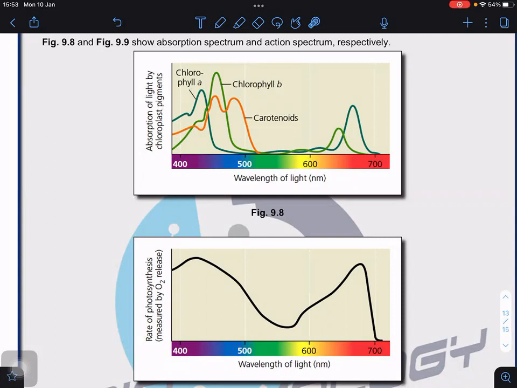So that's why, because in our study, we only study chlorophylls A and B and carotenoids. But how about the others? You'll find different types of pigments. So they do help to absorb the light, but they're minority. We don't study them, but it doesn't mean that they are not there. Are you clear? So they are there to absorb the light energy and pass the energy on to the reaction center. So therefore, in the action spectrum, we can see the reactions.